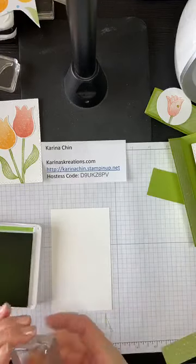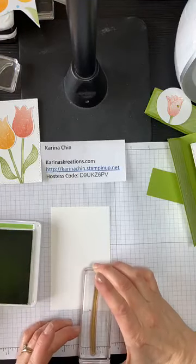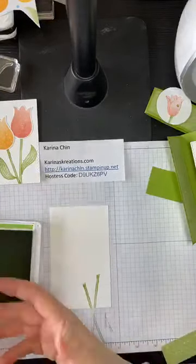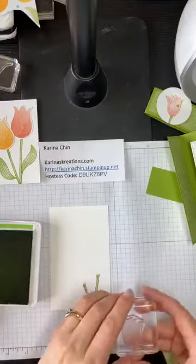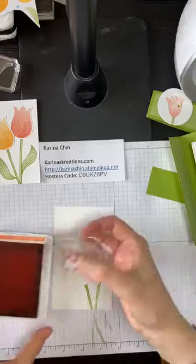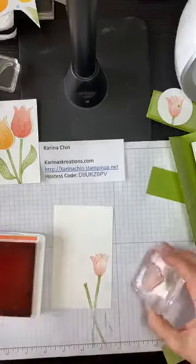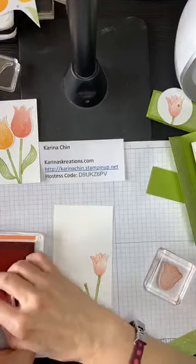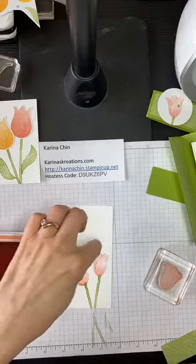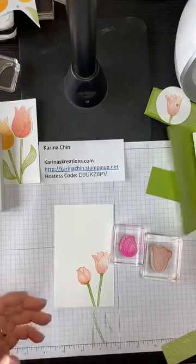Okay, so now I'm just stamping the inside of the card. This is actually a really quick project. Let's put a stem here. We'll do another one here. And I think we're going to use this tulip. There we go. And then we'll use this little tulip bud shape on here. This still gives me lots of room to write, "To my friend, hope you're having an amazing day. Smile," whatever you want to say.